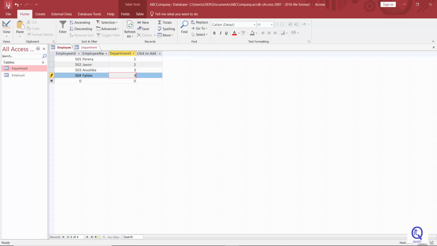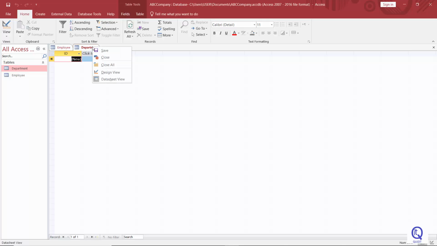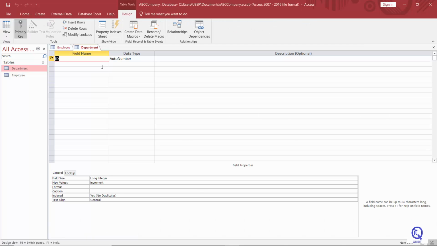I'm going to save employee table and move on to this department table. Similarly, this department table also should be designed the way we need it. I'm going to add the first field as department ID.